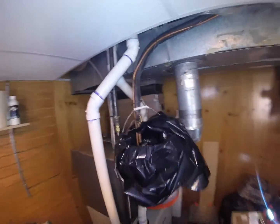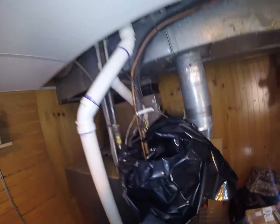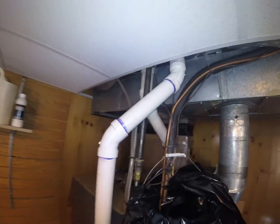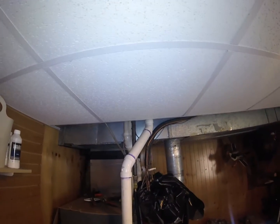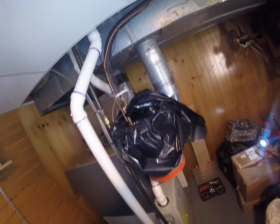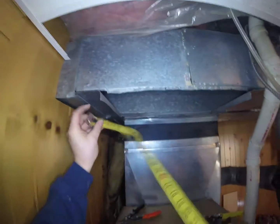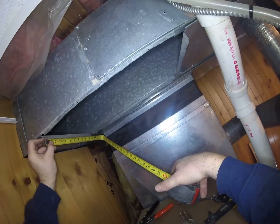So I got my bucket hung up here with the line set. We're actually going to blow this line set out with some R11 flush, since we're changing from R22 to 410A and we're using the same line set. We are going to flush it out and get all of that oil out of there. Basically we just blow a solvent through and it displaces that oil, sends it out the other end here. Steve will be outside shooting it into the pipe, so it may go off at any moment. It's probably 11.5 should do it.